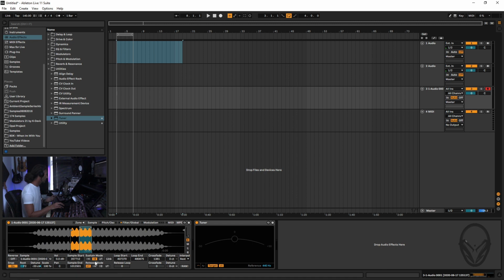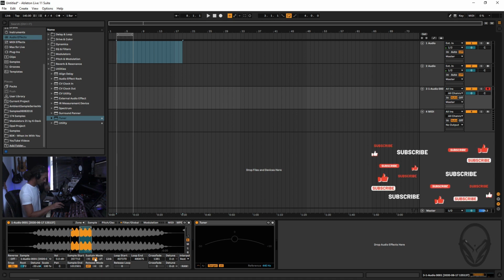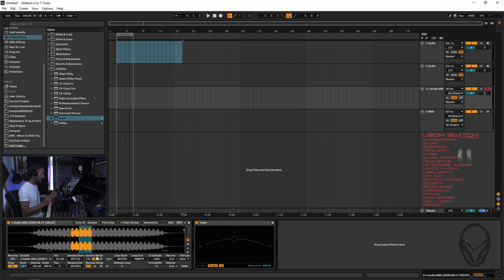Let me come back to here. What have I left this on? I've turned the release loop off, and we're just looping forwards over this. Oh, I don't know if I covered this, but we've got two different loop modes. We've got the cycle loop mode, so that it just starts at the left hand side and plays to the right and then goes back, starts again at the left hand side, so it loops just forwards. It only plays forwards. If I then click on that one, it now loops backwards and forwards.